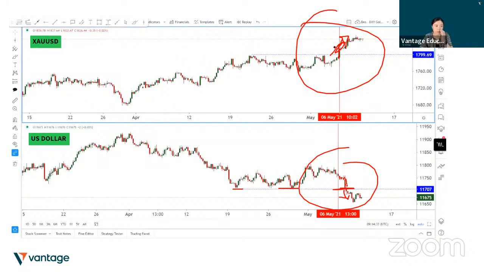But one thing to take note as well is, for example, if that day there is a very important news, you should be slightly more careful because some news might cause a sudden price movement, but it might not move the other way, or it might be moving the other currency pair at a slower pace, at a slower time. So have to be extra careful when there is a major news that is coming up. Okay.